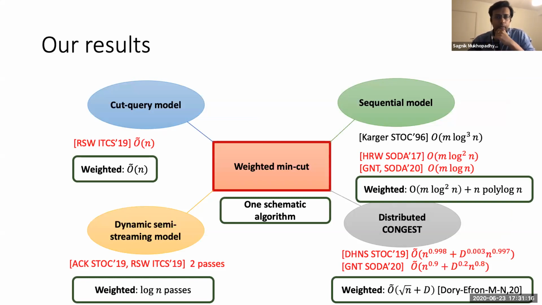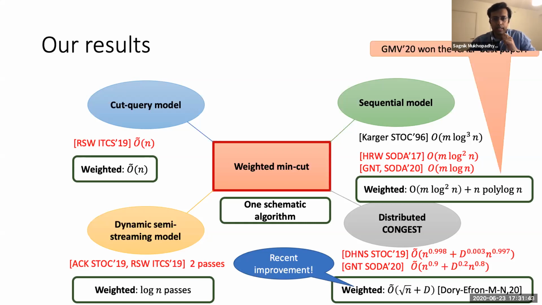Two things I should mention: the algorithm for the CONGEST model, which is the bottom right, is not a part of this STOC paper. This is more of a recent work done by Michal Dory, Yuval Efron, me, and Danupon, and is also available in the public domain. I have mentioned it over here because this also follows the schematic algorithm very closely. The implementation is tricky and requires many more tools. And also a similar result, that of our sequential model, is obtained independently by Gawrychowski and others.